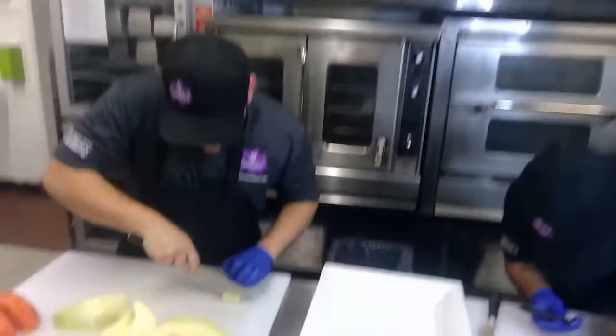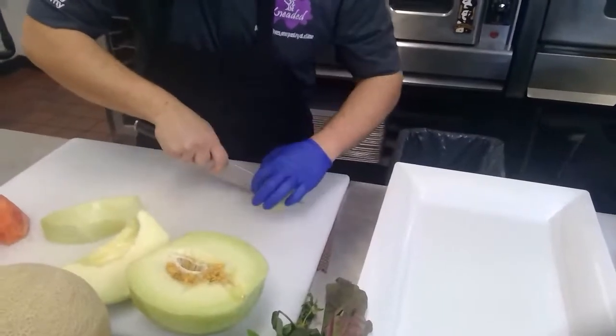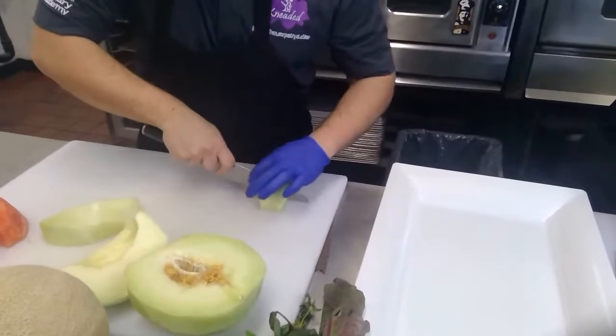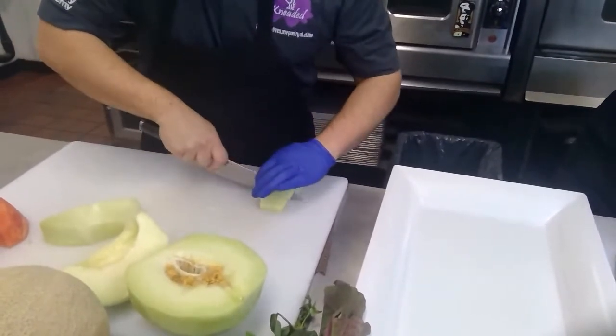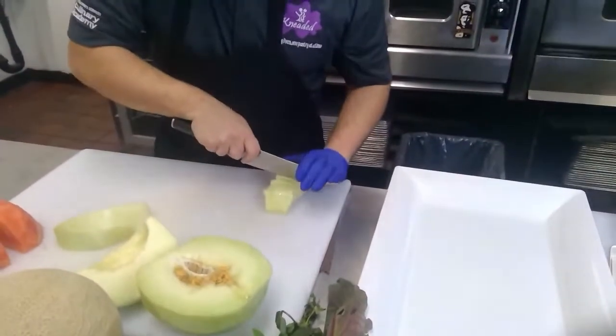We love it. My fruit platter is sliced pretty thinly, so maybe a third to a quarter of an inch. We're just gonna make those nice, even slices. And Chef Carlos, if you're out there and you like your fruit platter sliced wider, please don't embarrass me in the comments.